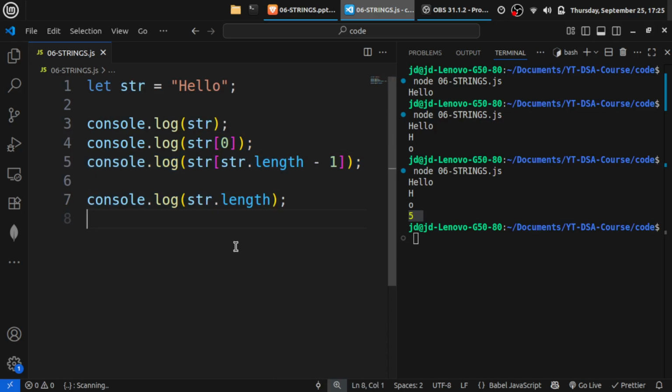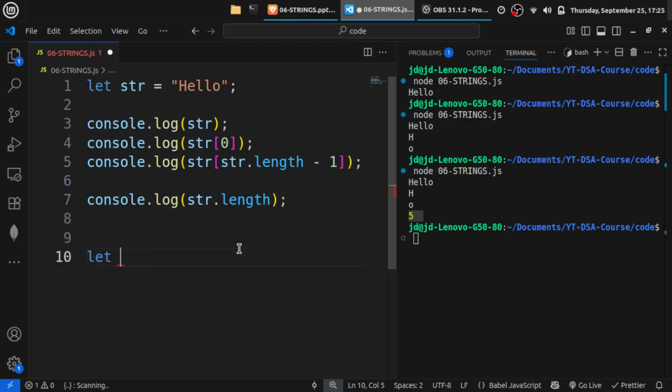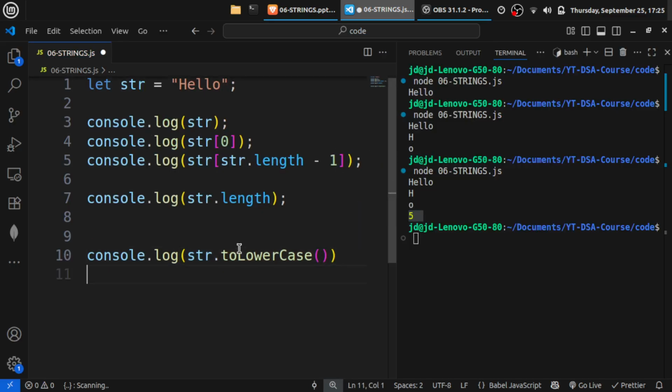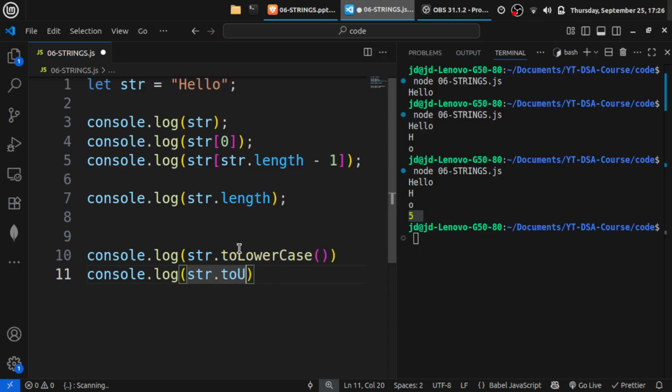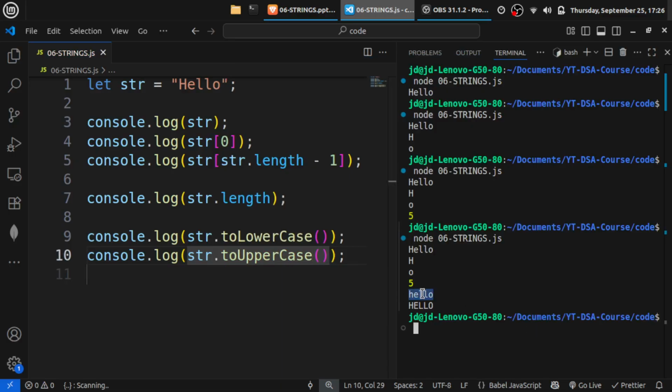And there are some more essential string methods, like case conversion. console.log(str.toLowerCase()), console.log(str.toUpperCase()), and this converts the hello string into lowercase and uppercase. Here h was capital, here all of them are lowercase, and now it is uppercase.